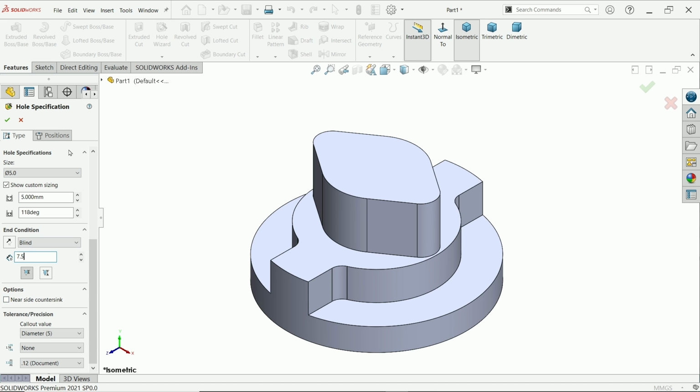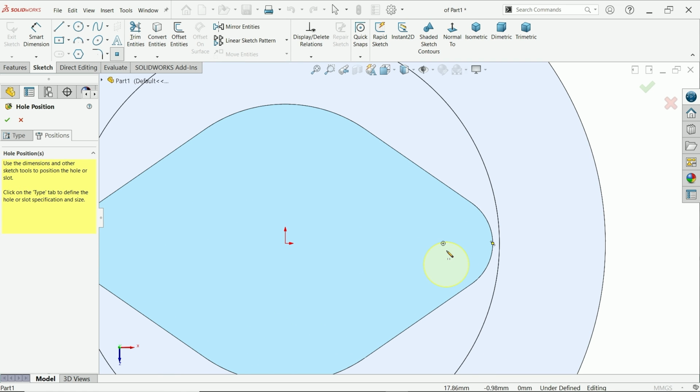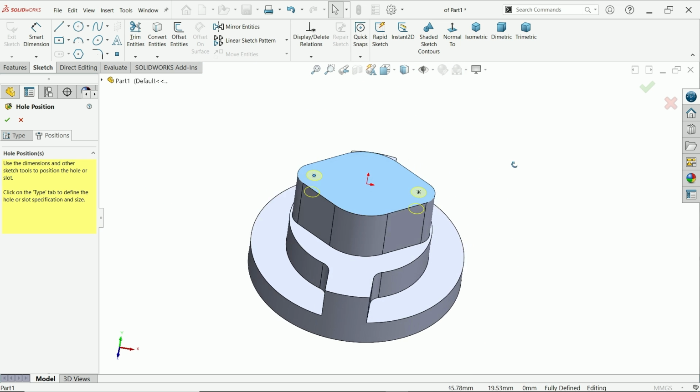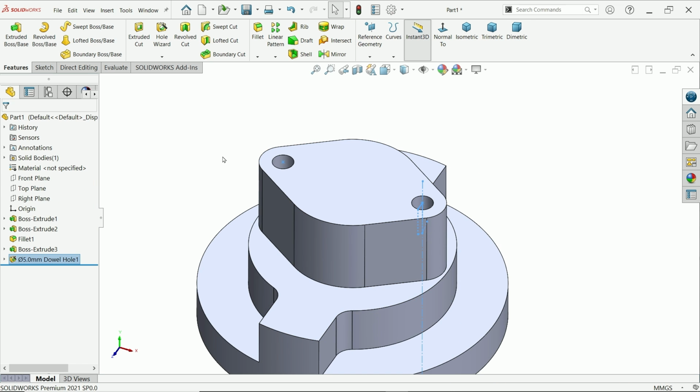Uncheck this near side position, click on the face and move cursor near, you will see plus sign, place. Again keep cursor near edge, you will find center point of this arc, place there and escape key to exit. Now this is fully defined sketch. Simply say yes.